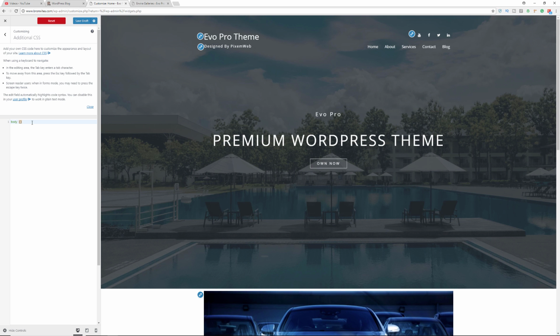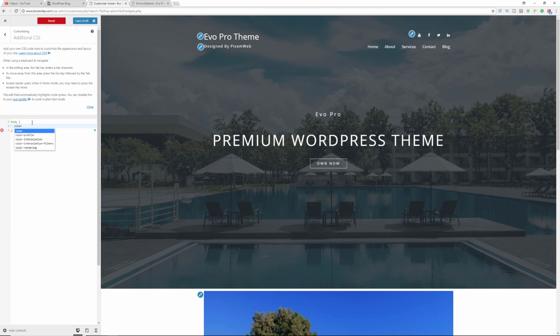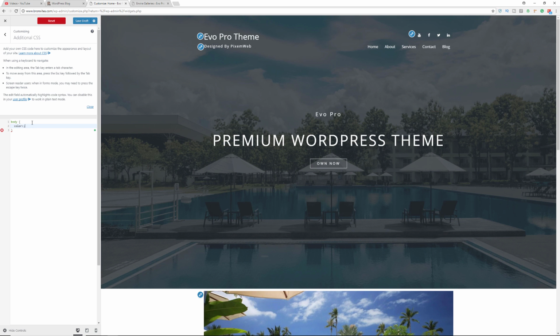So now that X goes away. So let's say I go down here. Let's say I put in the color. You see it's expecting something additional. Put in the semicolon. Still expecting something else. And put in the semicolon there.